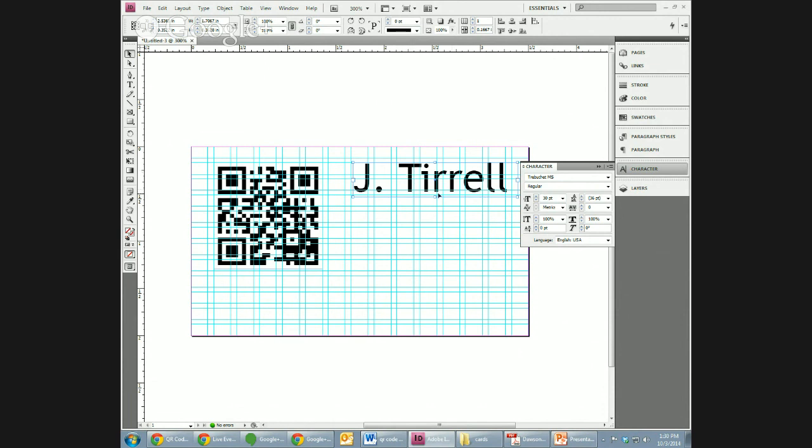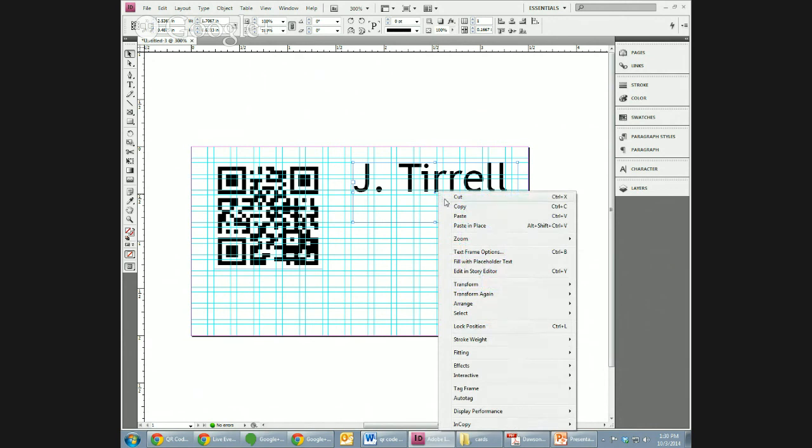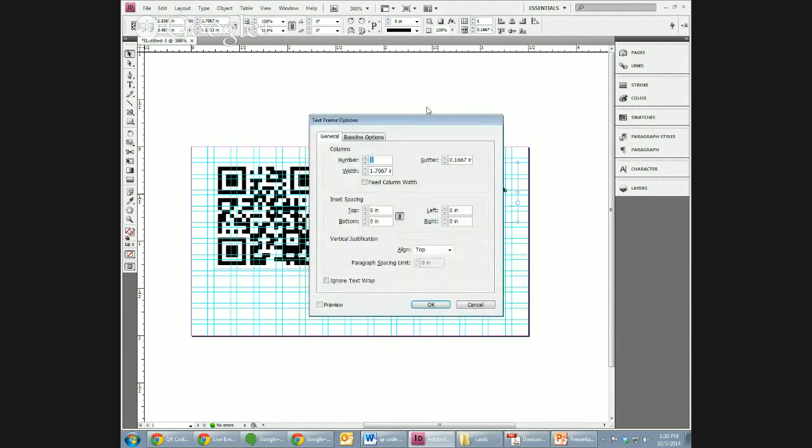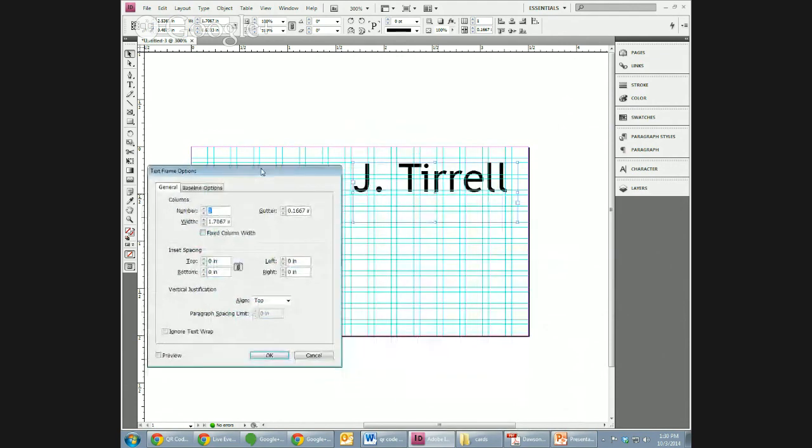And let me show you this. So this is the bounding box, and just like the picture, the text can be oriented in a lot of different ways. I'm going to right-click on it and go to, what are the text frame options? Yes. I did not swear, but I did get a little lost. And you can see it asks you, where do you want to position the text, right? Do you want this aligned at the top? Most of this you don't have to deal with too much. It has to do with spacing and columns and such.